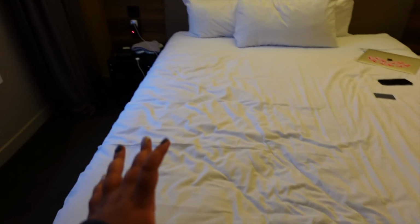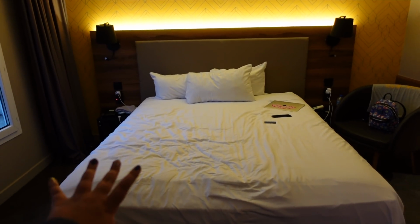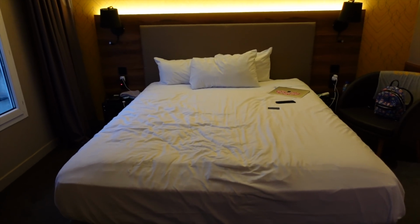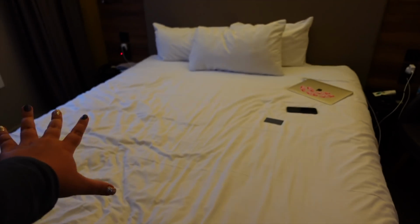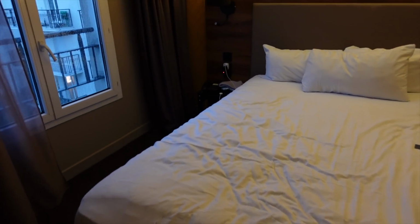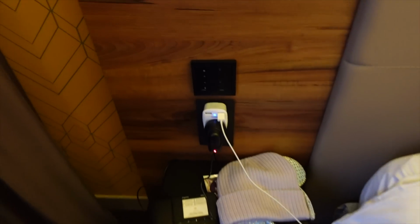Right, I am gonna stand up again and show you this last bit of the room, which is of course the bed. I mean, look at the bed. Big bed, love it. I've honestly appreciated this bed so much. This is where I've spent most of my time in this hotel room, just chilling on the bed. As you can see, it is a big bed. That's my laptop over there, so there's a lot of space. I could even lie down the other way around if I wanted to, which is really nice for me because I don't have a double bed at home. You have these little side tables.